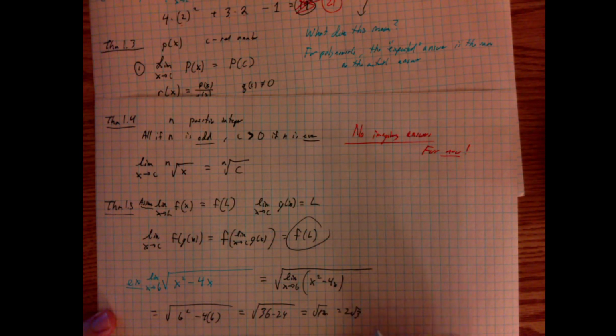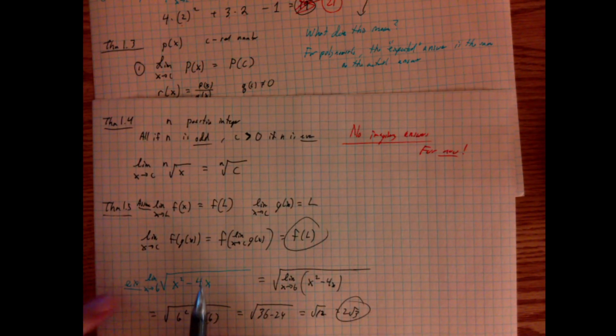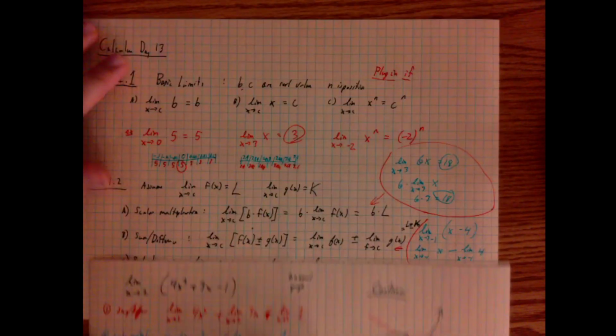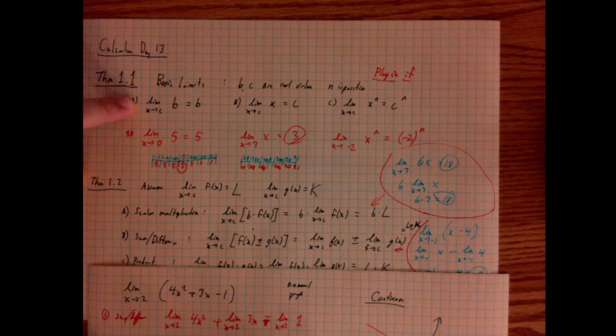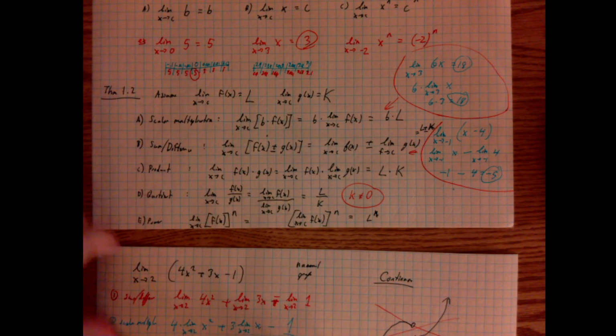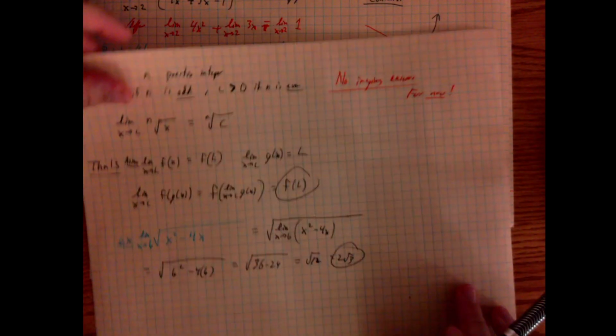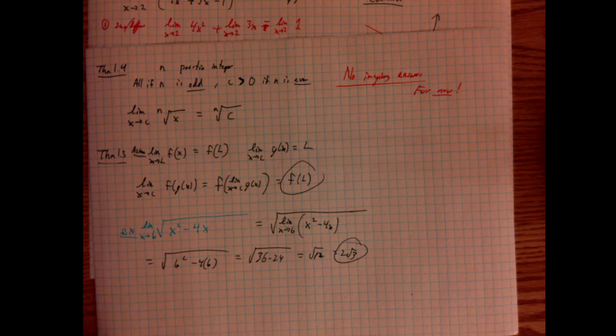It offers these really cool, unique ways to solve problems that, again, don't fit our list. This is the only list we have of things that we can find the limit of via the analytical approach. But because we can do it in all these other different ways, using theorem 1.2, 1.3, 1.4, and now 1.5, we can rewrite functions in a lot of different ways to be able to solve them, which is pretty unique.